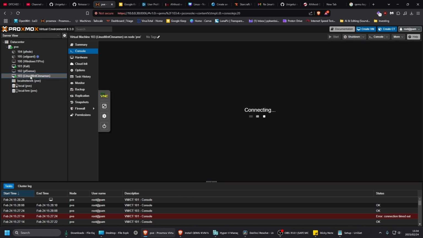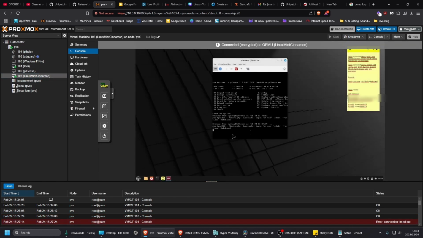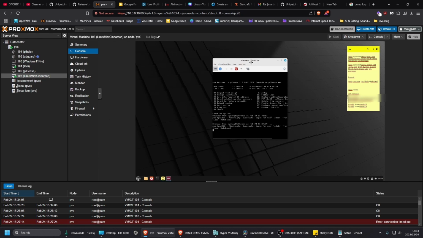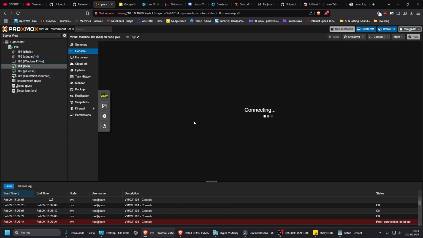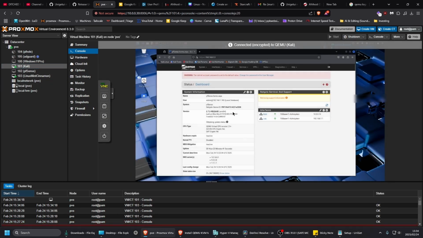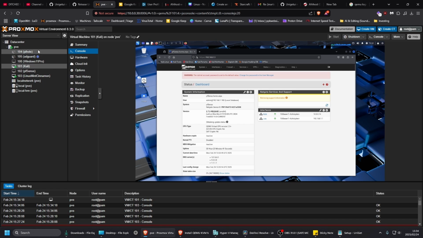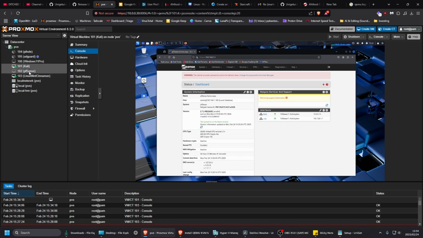So here's my Linux Mint Cinnamon running pfSense in Qemu, as you can see there, and then Kali sits here, and I can access it over this local LAN being managed by pfSense.